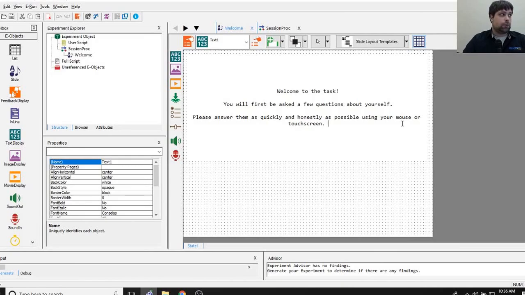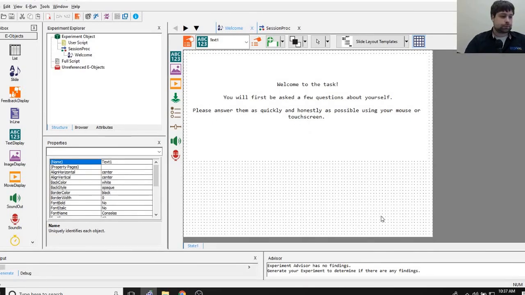That's the one thing I did want to point out, especially with these instructions. Just because we're making this task touchscreen compatible doesn't mean you can't run it on a normal computer with a non-touchscreen monitor. Since it's touchscreen, we are going to have the mouse cursor, and I'll make sure that the mouse cursor is available to participants and visible, and I'll show you how to do that. But once we make that available, participants can actually just use the mouse to click on the next buttons as well. So this will either be a task that's completely performed with a touchscreen or with a mouse. We're excluding the keyboard at this point. I'll just say, press next to begin.